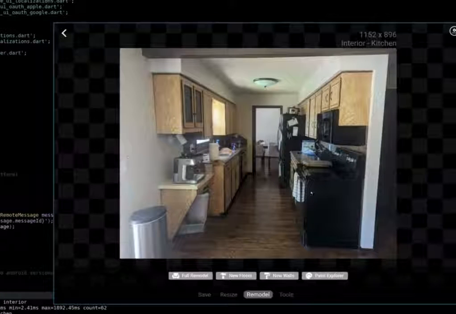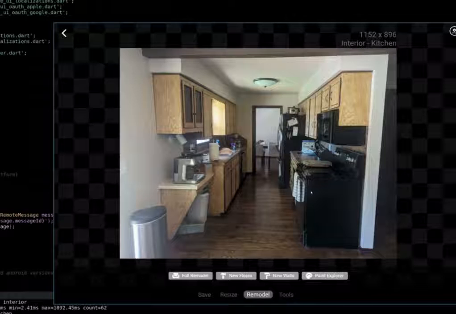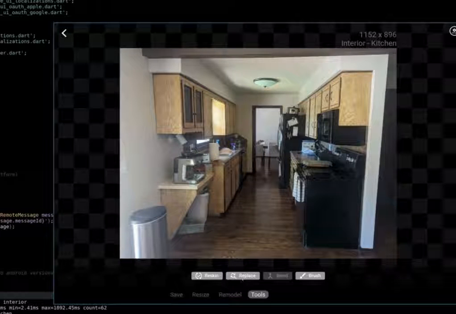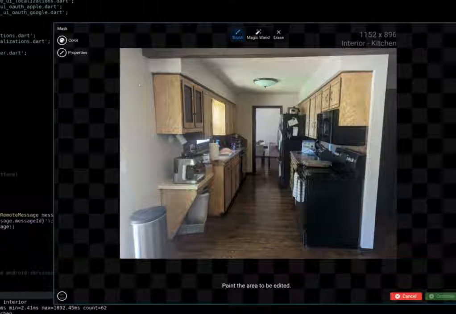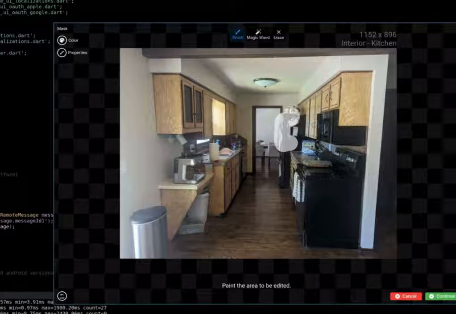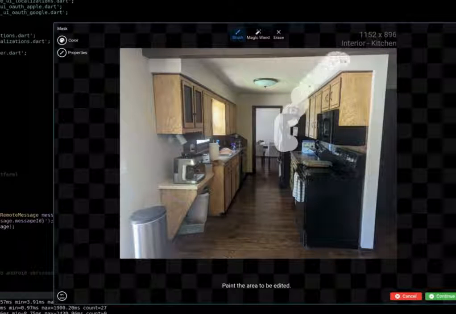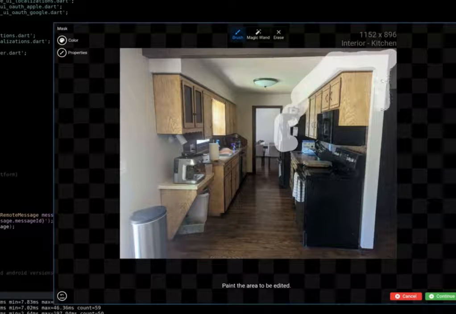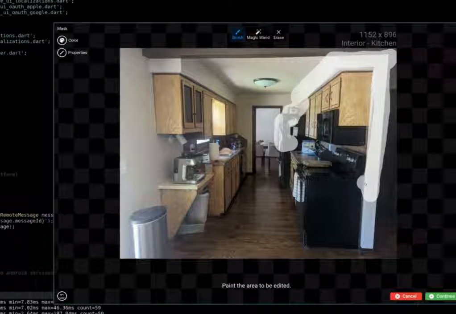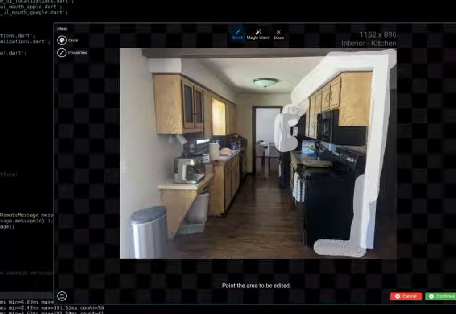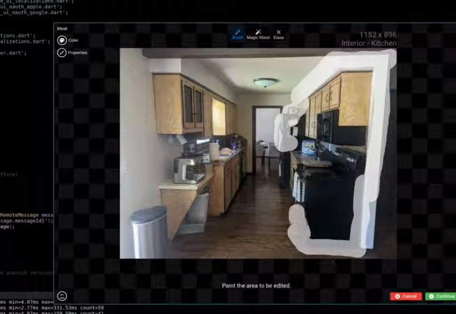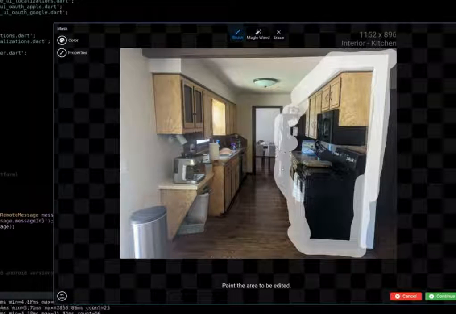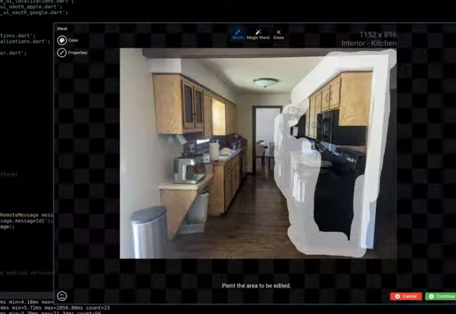I'm actually going to do the structural changes first, and then once we have that right, we're going to do a full remodel. So the way we're going to go about doing that is I'm going to use the Replace tool. And the Replace tool basically allows you to replace the area of an image with a certain thing. So I'm going to get rid of this entire area which separates the two rooms. I'm going to keep that wall actually. And I'm going to keep this floor here so it knows that the island has to end at least there. So the AI is only allowed to change the pixels that I cover.